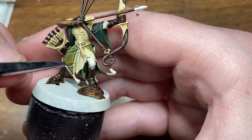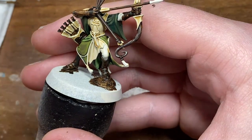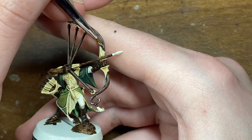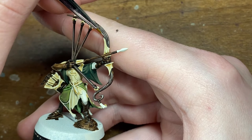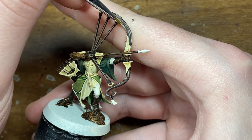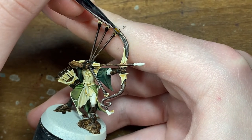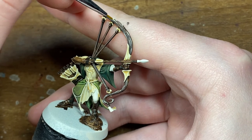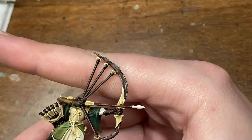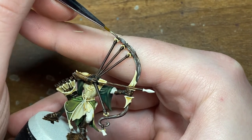The brushes I've used for this bow in particular are nylon brushes — just no-name brushes I purchased off eBay, six dollars Australian for six brushes in all different sizes, and they do a fantastic job. Perhaps not for every detail such as eyes — I tend to keep my Raphael 8404 range for really fine details like that, as those brushes are a little more expensive. But if you're looking for cheap and effective brushes that actually last quite a while with care, definitely check out nylon brushes on eBay or online in general.